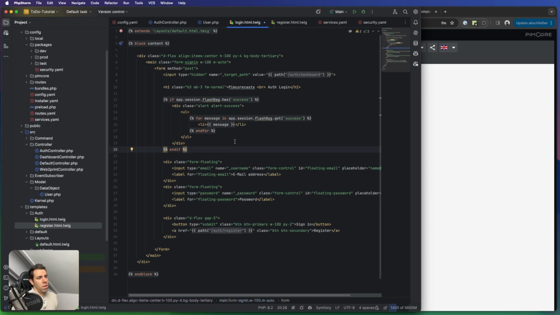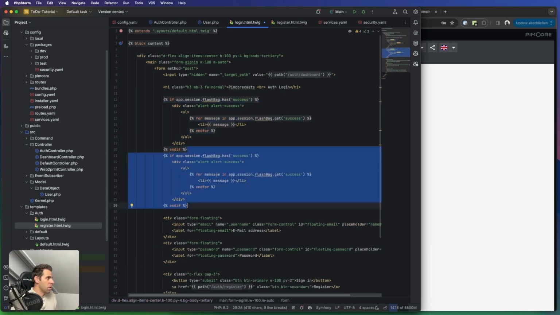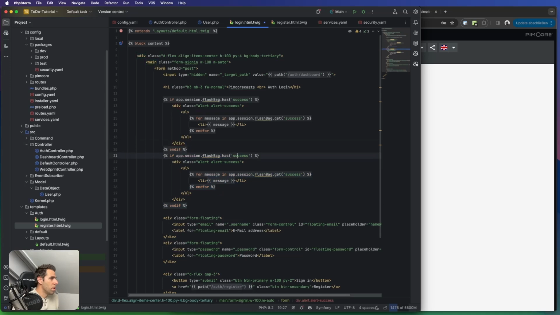Okay, and for the errors it's quite the same, so we duplicate this one, change this to error. The alert is danger and not success, also error. The message we can leave as is.